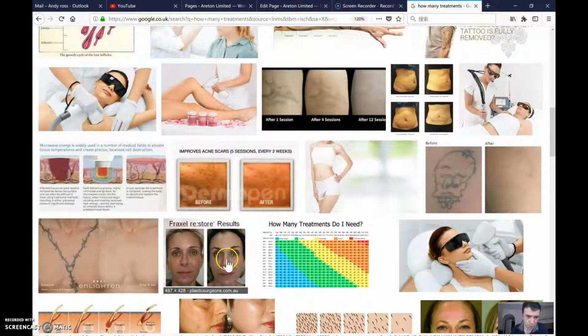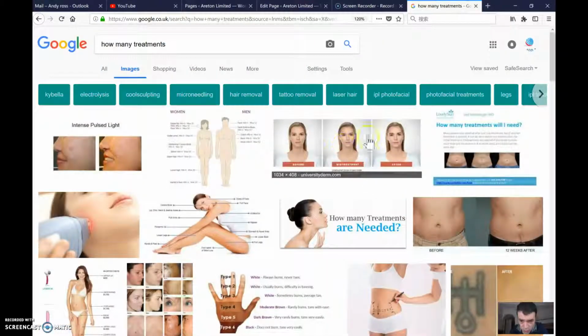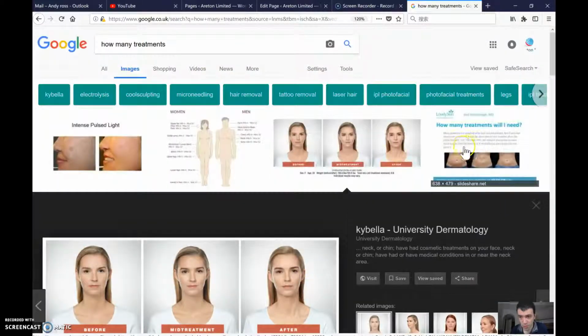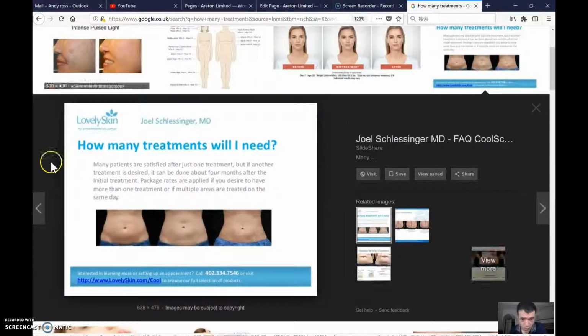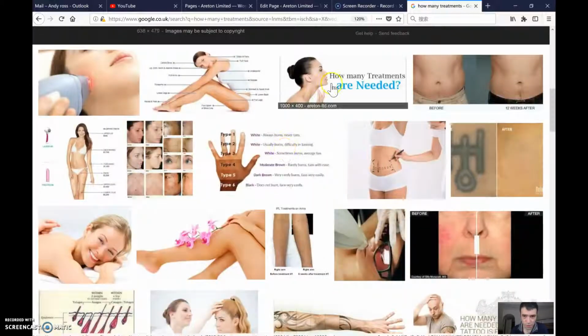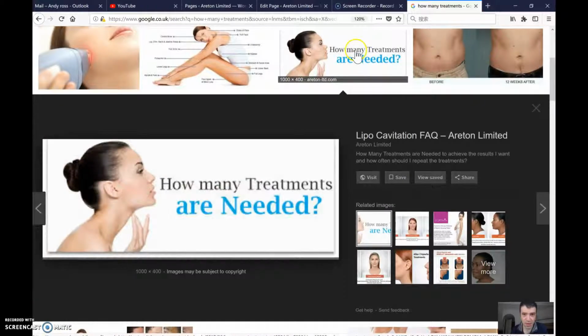Say for example, in order to be quick, I would actually choose this one if it's suitable. So have a look what it says. And then I would actually cut only this one, so the text is not there anymore. Just this is an example, or this one, just cut it out, that's it, done. If you've got to go really quick, oh, this one is better actually. How many treatments are needed? There you have it. This is the best picture, so I would actually take it out.